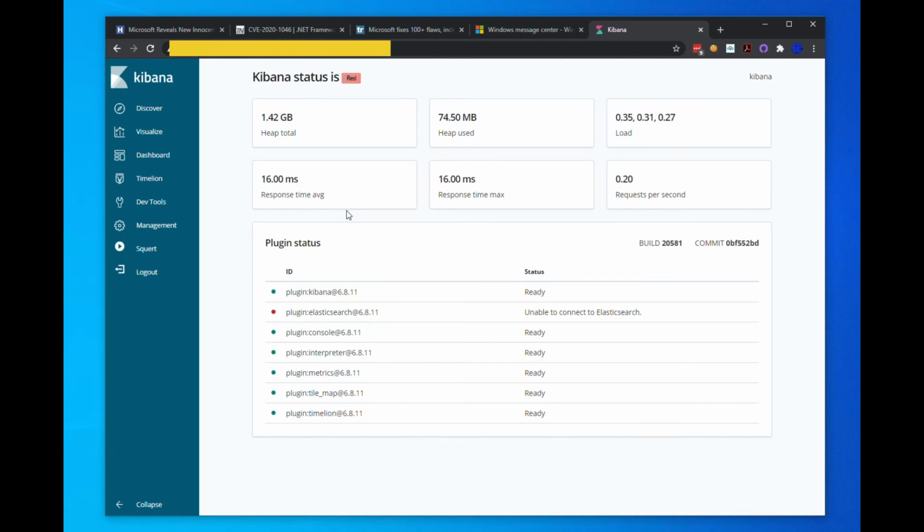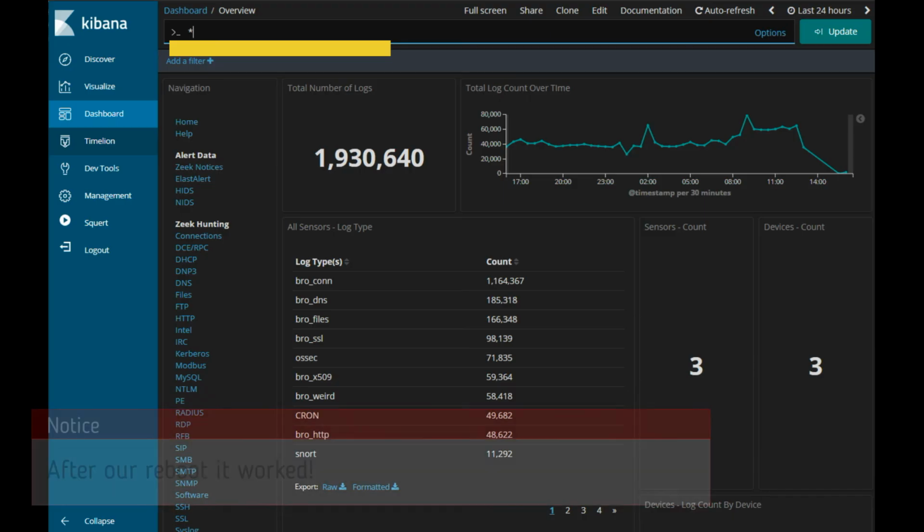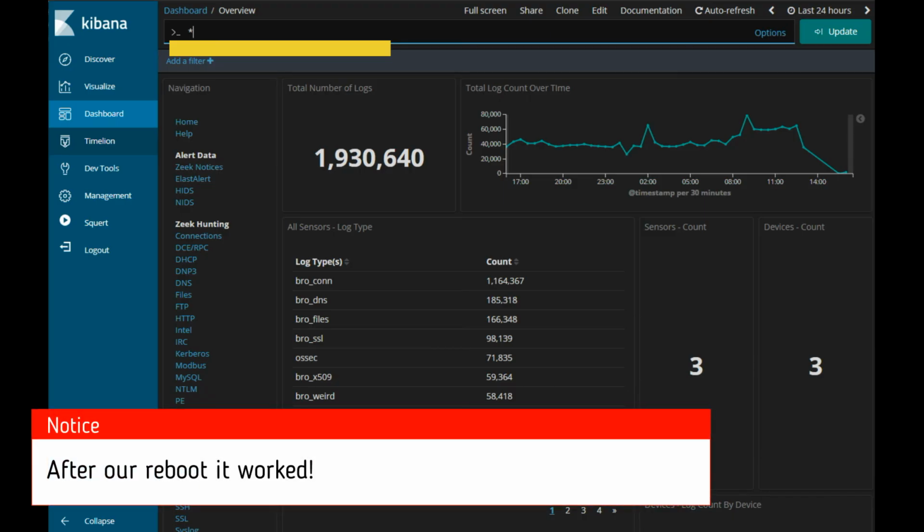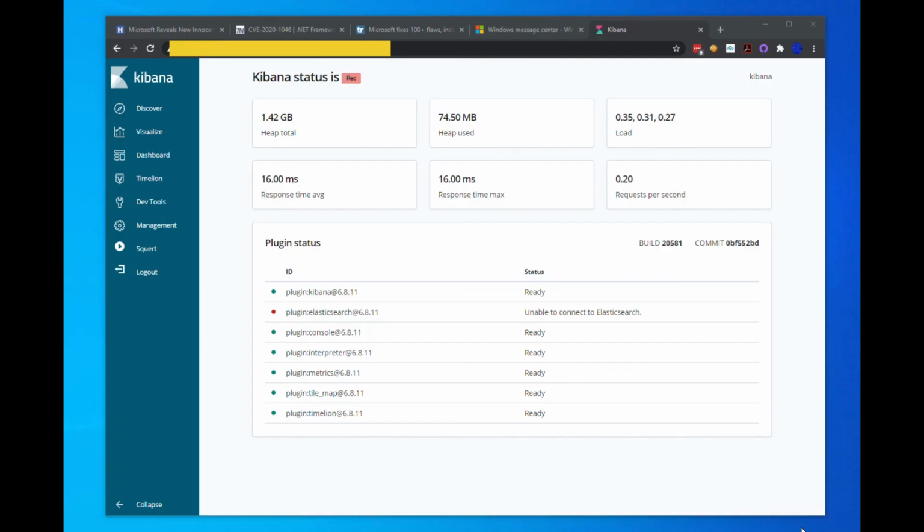Just follow the changes with so-elastic-restart and see if the services come back up. Or sometimes I just like doing an actual hard reboot, which is what I just did. If it does not work, then you just need to increase the 6 gigs to something bigger, and the Logstash heap to something bigger as well, and then just restart your services. Or like I said, you can just reboot the entire server. I like to do a clean reboot just to see if there's anything else pending.